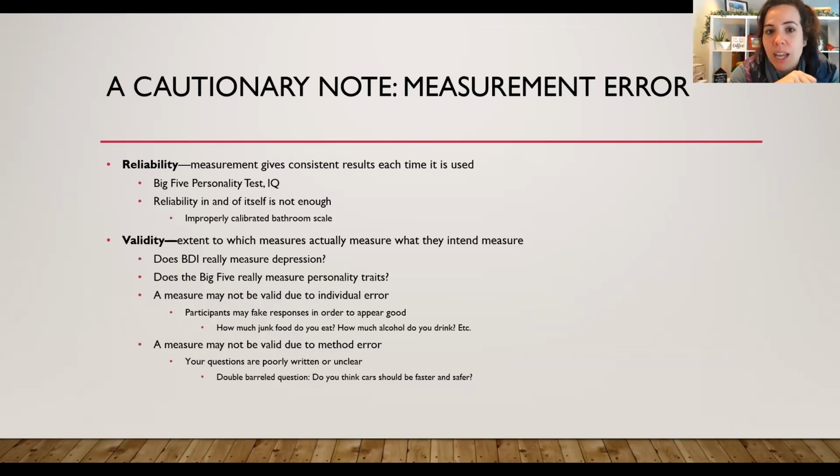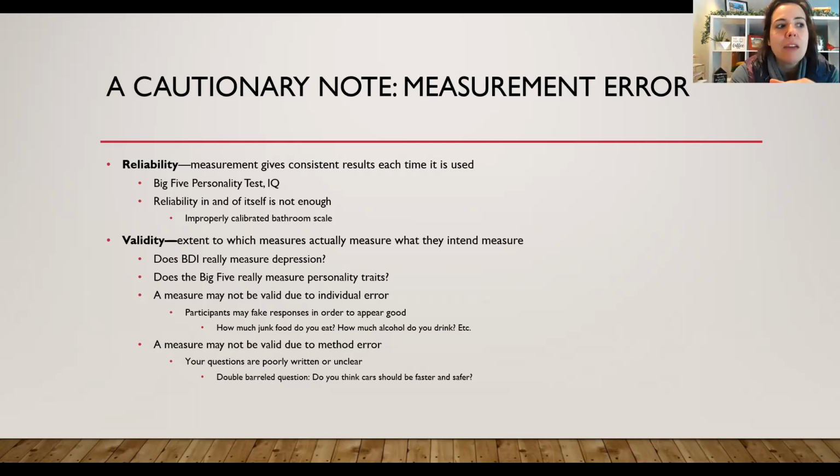Let's jump down to the bottom one. Is that a valid scale though? Validity is the extent to which what is measured, the way it's measured, actually measures what you intend on measuring, right? So if I'm intending on measuring my daily weight as a human lady, and it says 3 pounds every single day, it is reliable, but it is not valid, right? It is not a valid measurement of my weight. It's probably a broken scale, right?